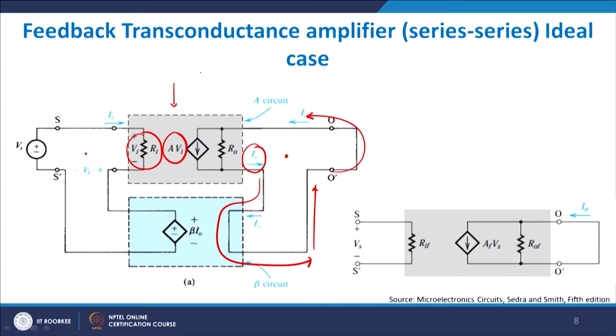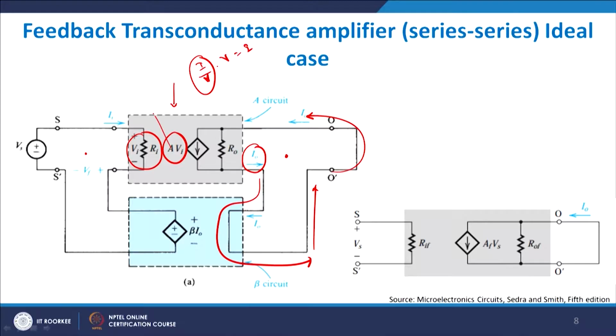So, A i is basically I by V, which you say, multiplied by V, gives you current, and therefore that is the current source here, A into Vi. A is basically del ID by del Vg, which is transconductance, and that is the reason A will be referred to as transconductance. Many people write this also as Gm times V1 here, and they get a reason for that.